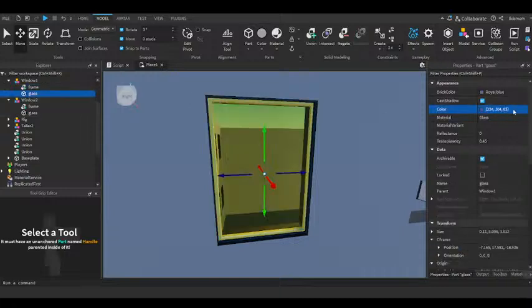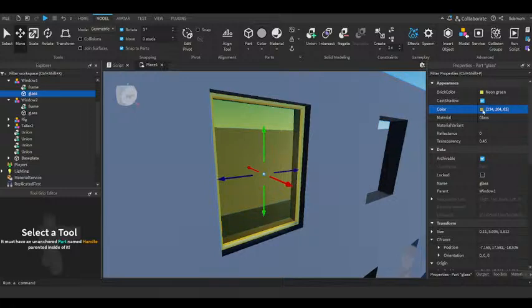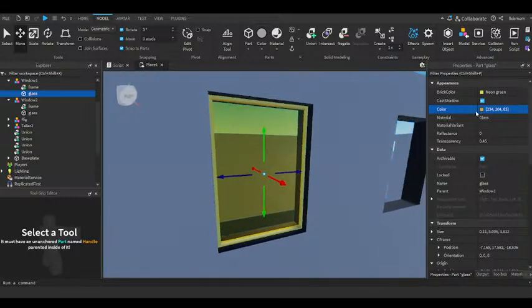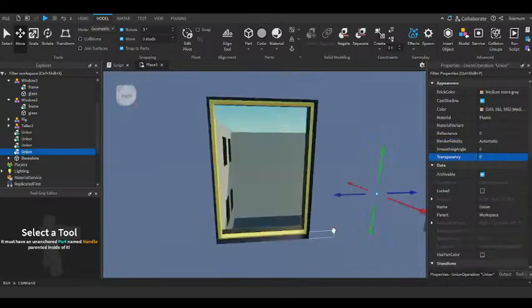We'll make a different shade of the same color. So we're gonna put a lighter shade. And we're also going to put the transparency more transparent, not less transparent, so more transparent. Okay, so yeah, so this is gonna be our window.